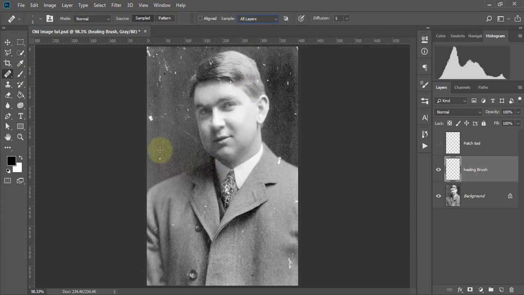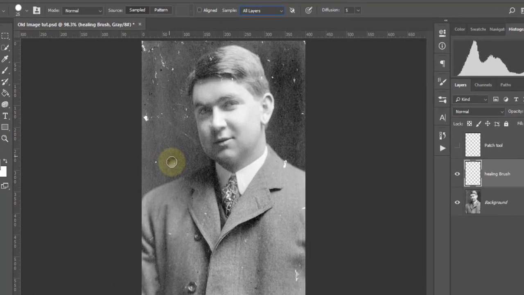Now that we have the layer selected, our tool selected, and all layers selected, how does the healing brush work? Very similar to the clone stamp tool. Let me just increase the size of the brush. The same methodologies will apply to the healing brush as applied to the clone stamp tool.